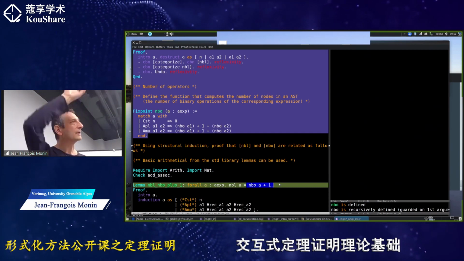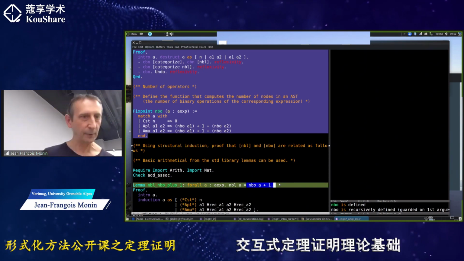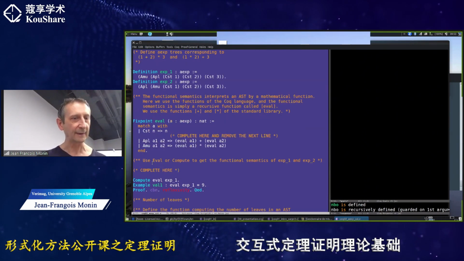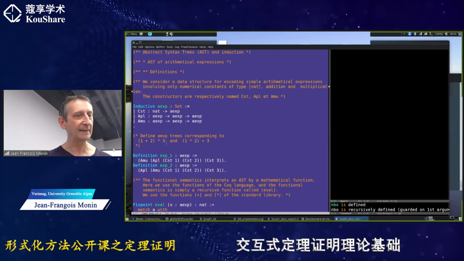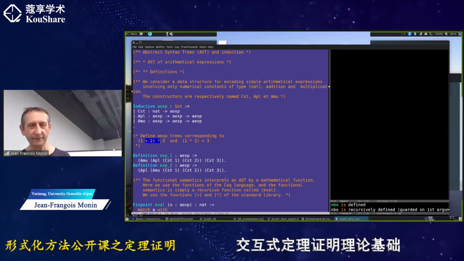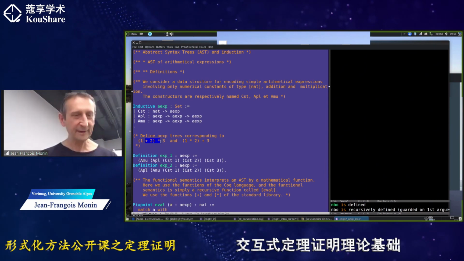Let us take the example we had at the beginning, this one, for instance. Here you see that the number of leaves is 3 and the number of operators is 2. Just a simple example, but you can have something completely unbalanced and of any size, and you have this funny relation.